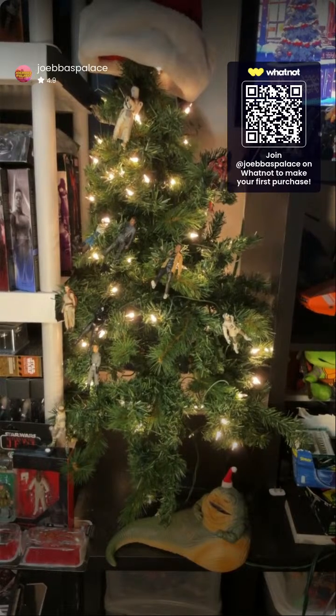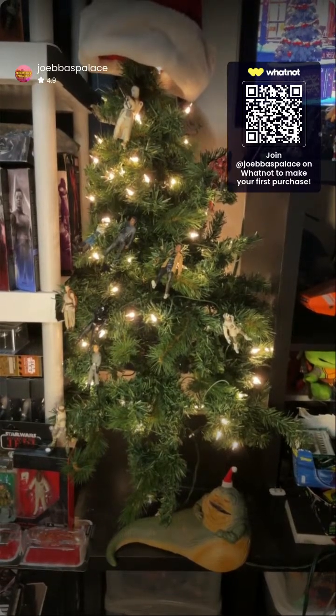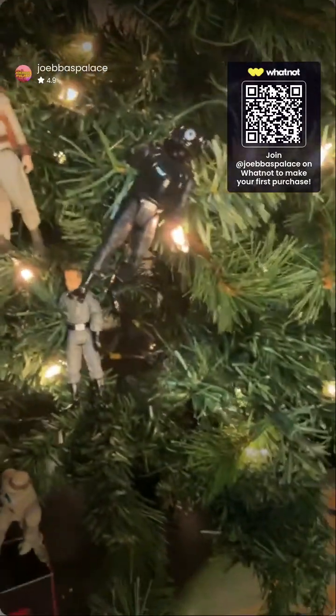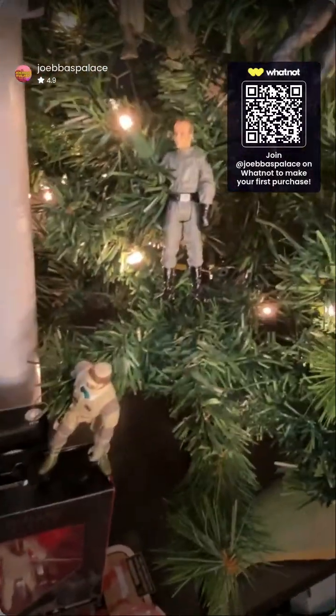There you go. Was that worth $19? Probably not. All right, Avi, which figure would you like from the tree? Oh, we got this guy. We got the Shadows of the Empire Luke over here still. We got Rose. We got Finn. We got Rey. We got the Death Star Trooper.